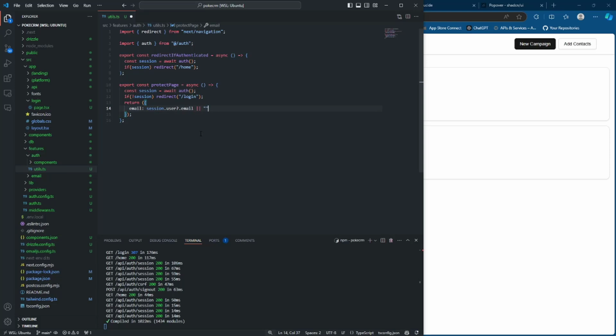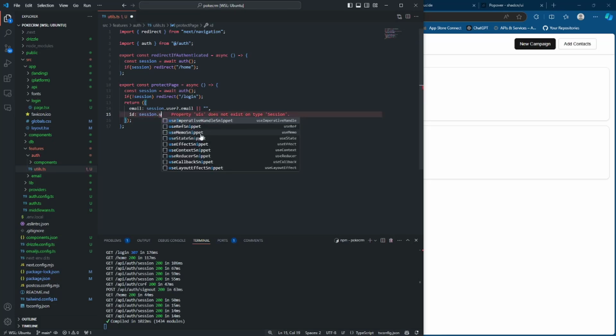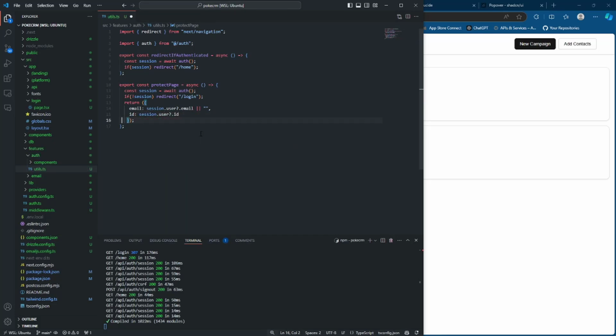And if there is no email, then just return an empty string. We're going to do the same for ID, session.user.id. Whoops. And empty string. Image, session.user.image. There we go. And lastly, it is the name.